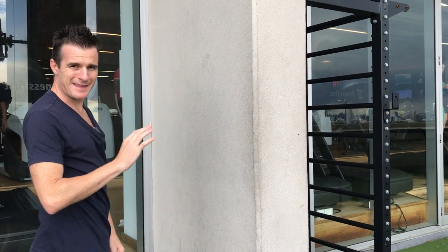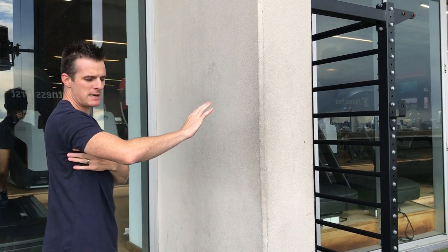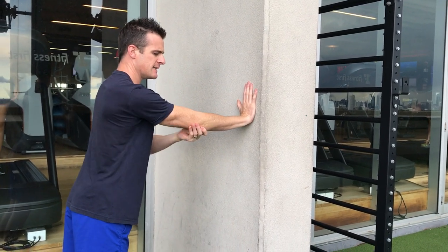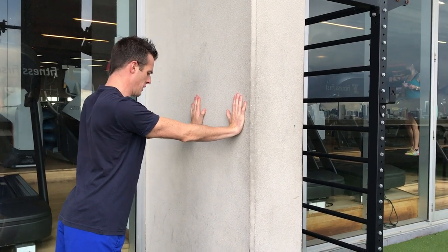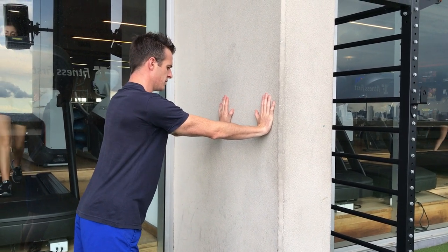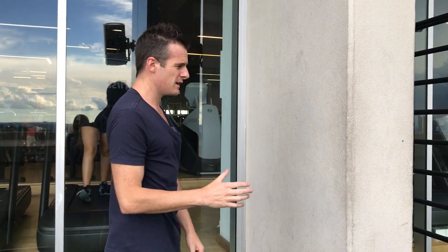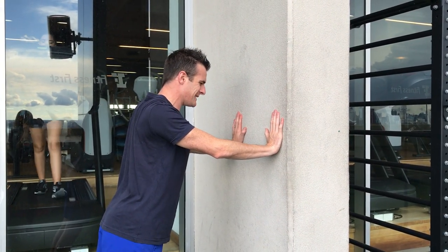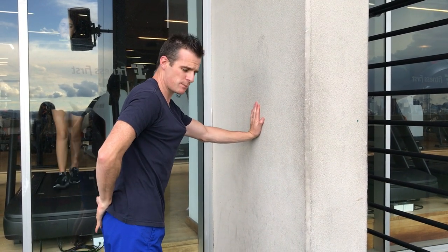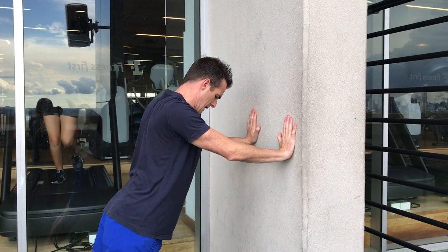The basic human instinct is to bend the arm when you press, but you've got to keep that elbow straight — all focus is on the scapula. If you start bending your arm and you've got a shoulder injury, you're going to have problems. Keep a straight arm, elbows facing up — just like on the floor — and go into retraction and into protraction. This is very good for people who are stiff; it helps get that mobility going both ways. Keep the core on, keep neutral spine. If your wrist movement is okay, you can go onto your toes for a bit more load.